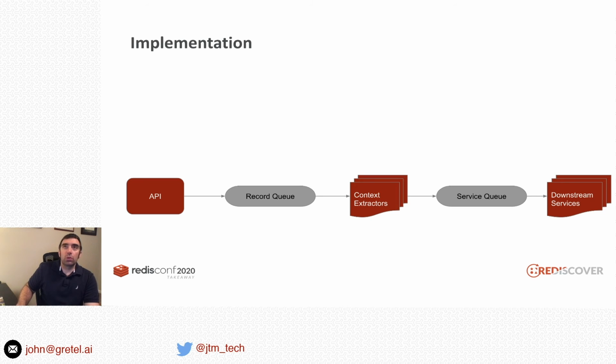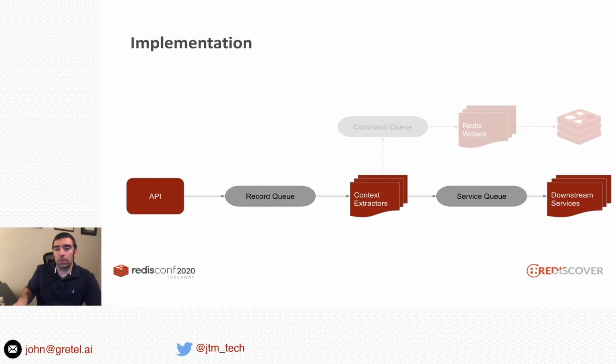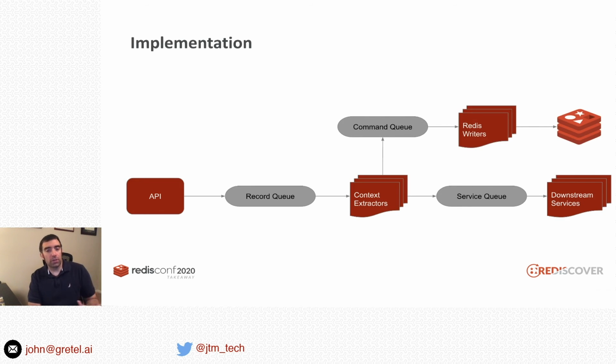When we do the context extraction, in addition to tagging the fields with all the different contexts we've seen, we actually generate the Redis write commands that we need to insert this data into our HyperLogLogs. So we buffer these up inside of Redis pipelines, take that command stack, serialize those commands, and write them onto a queue. Then we have a series of microservices that just pull from that queue and actually do the Redis writes.